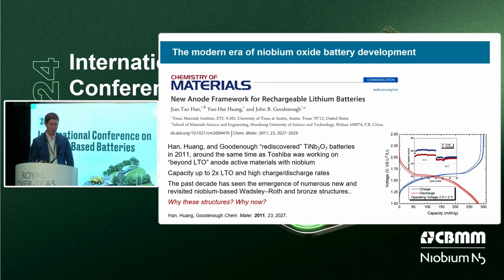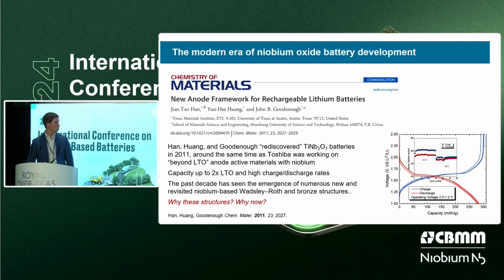Similar high rate properties, and this, in some sense, was the renaissance now of these kind of phases, thinking about them as the new generation of high-rate battery materials. And this is also where you could sort of mark the transition from, leading up to this and still over this time, there was a lot of work on pure titanate-based materials. So can we make TiO2 work? In principle, TiO2 has a very high theoretical capacity, but you can't access it all, you can't use it. So there was an enormous amount of effort, thousands of papers trying to get TiO2 to be the next anode material before we shifted to these niobium-based shear structures.